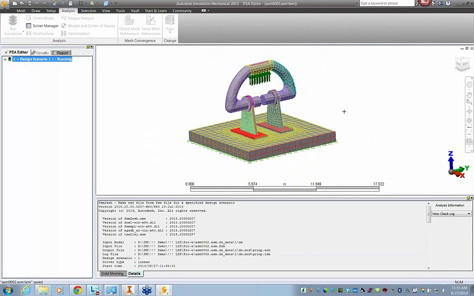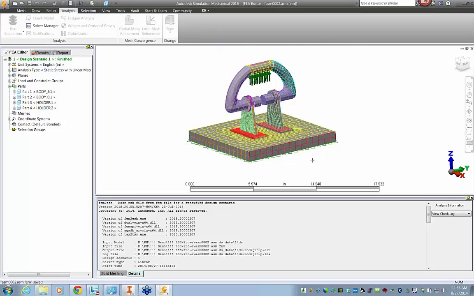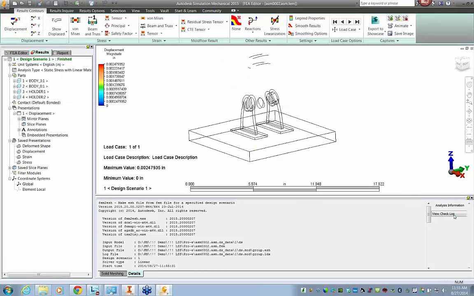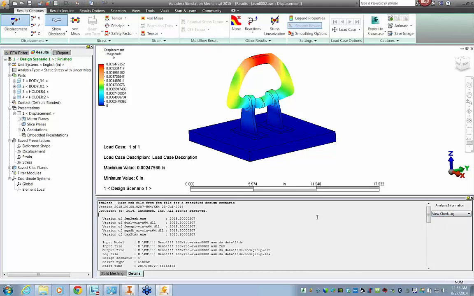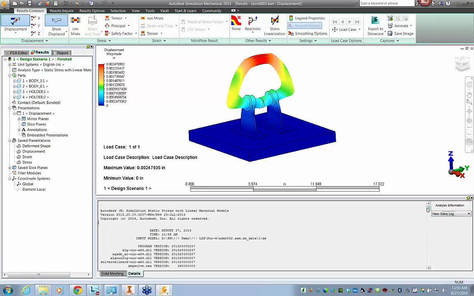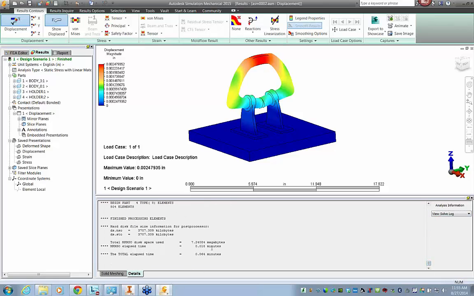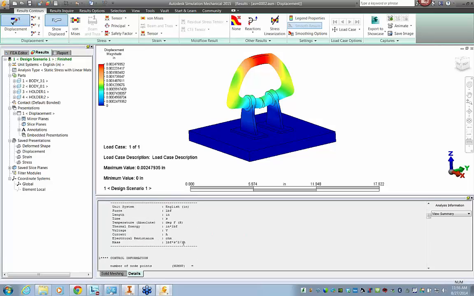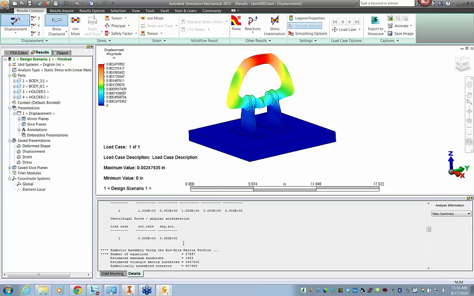All right, so the first thing it does is it creates the solid mesh, and this is what we're looking at. After it solid meshes, it converts all these lines into elements and creates our finite element model, and that's the check log. So if there was an issue, we would be able to see it here. And then the solve log is here, so you can scroll down and see that it's solved within this many minutes. And then our overall summary of everything as to where my files are saved and what it's doing, what unit system it's using, everything else is here.